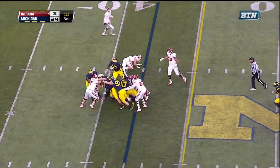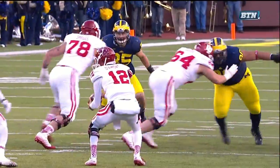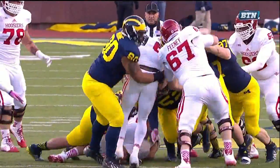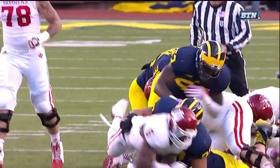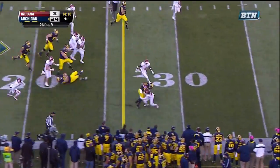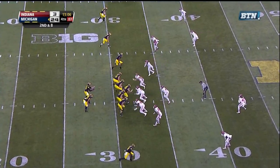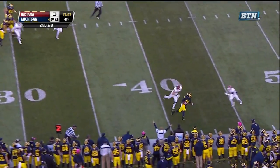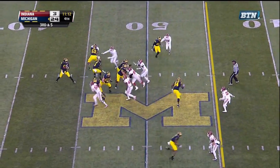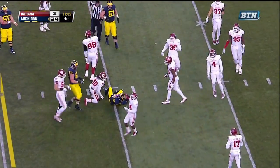Pullman again right at the middle — nothing there. Michigan driving back again. Brian Monet, the freshman — he's ripping the ball out of there. Forward progress was stopped. Second down and nine in the 17-yard line, big hole for Johnson. Johnson with a first down down to the 30-yard line in the arms of Antonio Allen. Second down and eight at the 32 — Gardner to Darbo again, that's been a popular connection today. Third and five for midfield — blitz again by Indiana, Gardner's going to run. Gardner's got the first down. Devin Gardner to the Indiana 40-yard line.